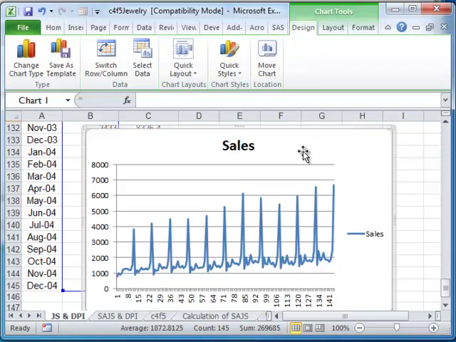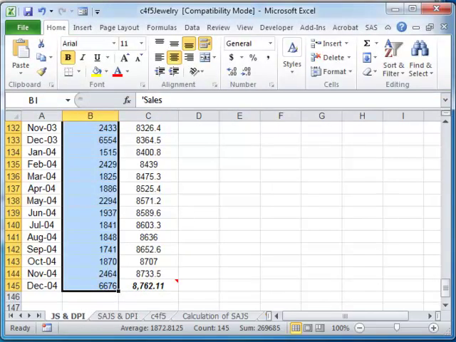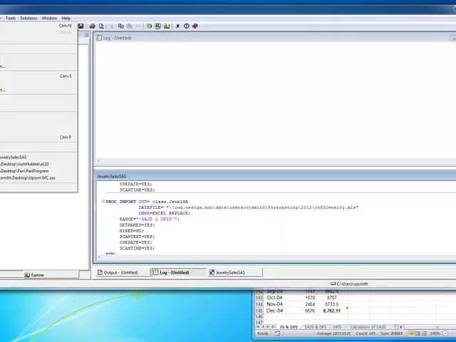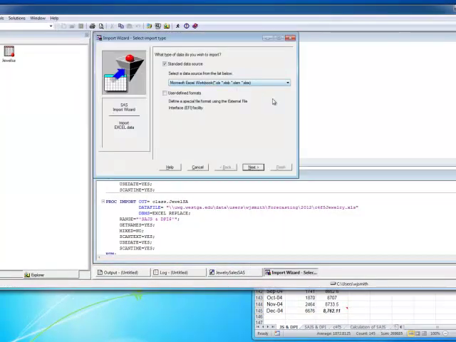And so what we're going to do is use those jewelry sales to generate a forecast using the Winter's Model. Now, the first thing we have to do is import the data into SAS. I've already got the data imported, but in order to import this data, we would just go through File, Import Data, and follow the steps that we've outlined earlier for the import routine. And I've created a library here called Class, and I put both the jewelry sales and the seasonally adjusted jewelry sales into this library.